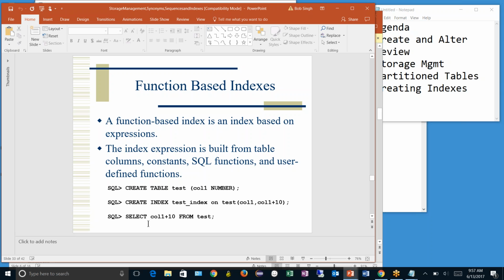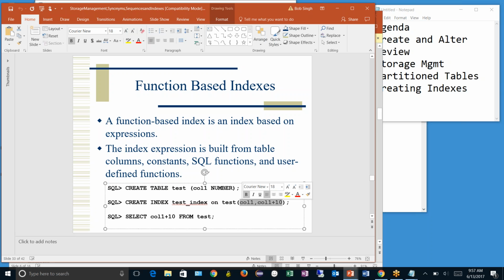So when we now do a query, we are just going to check the index for values and not even go to the table. And that will make the query results really, really fast.